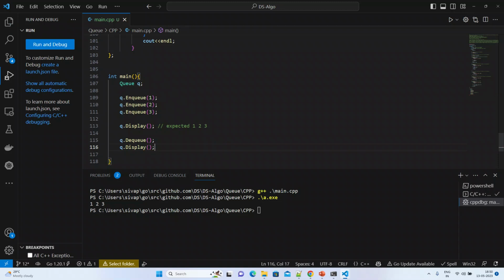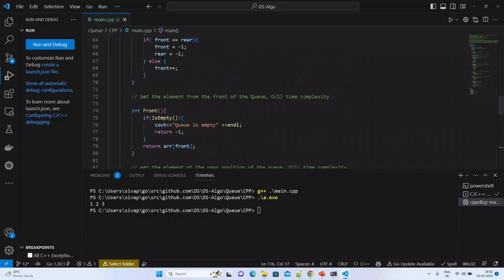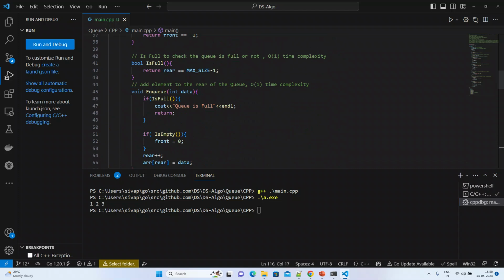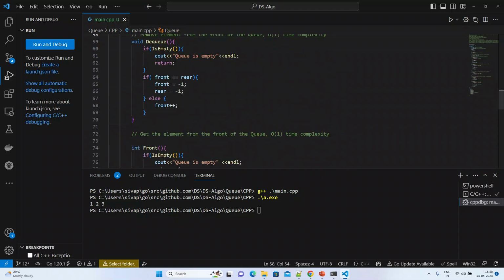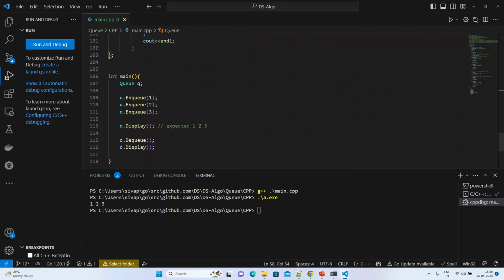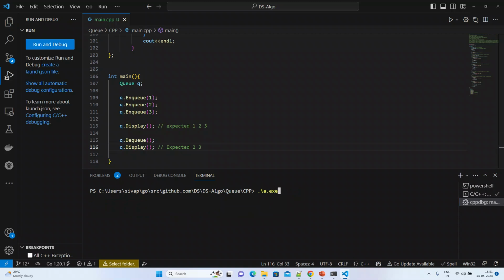Dequeue is supposed to remove the element from the front, right? Front is what? In this case, 1. So if I run this, it should print 2 and 3. This is expected. Expected 2 and 3, right? Let us see whether that works or not.